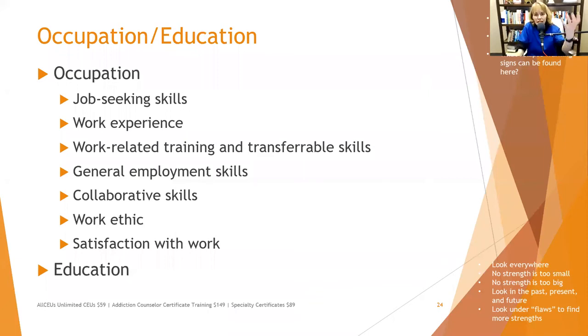But with clients, we can look in these areas for helping them identify occupational strengths. And having an occupation, having a job that puts food on the table and keeps a roof over their head, helps them be independent, is a strength. The trigger here, potentially, well, two triggers potentially. A stressful work environment.